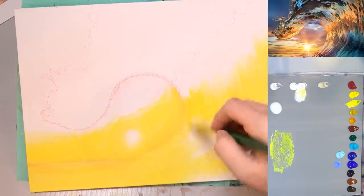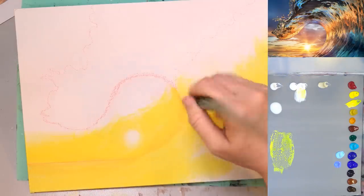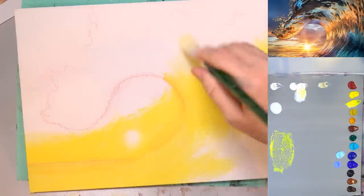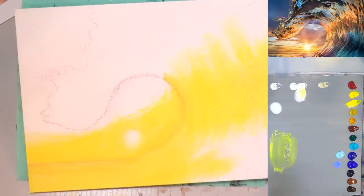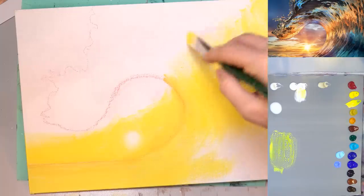This was, I think, the number two. We voted. Number one was a hammock seascape that we'll be doing. It's on our schedule already. I saved that one for early next month. So I wanted to do a fairly easy one for today's video since we're going to have a bonus video tomorrow that I figure is going to take a while. So hopefully this one will come together pretty quickly today.